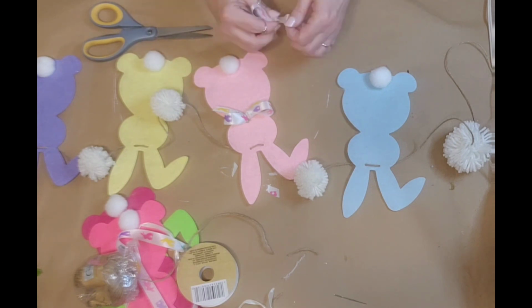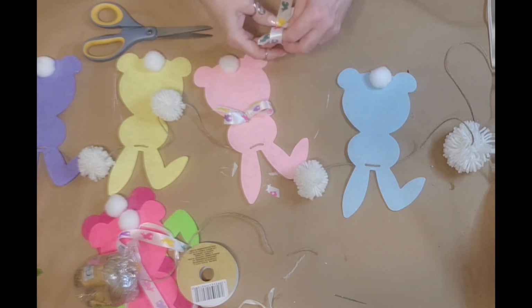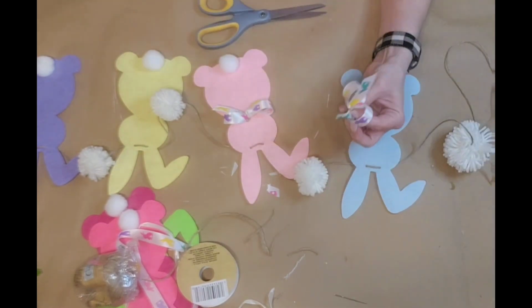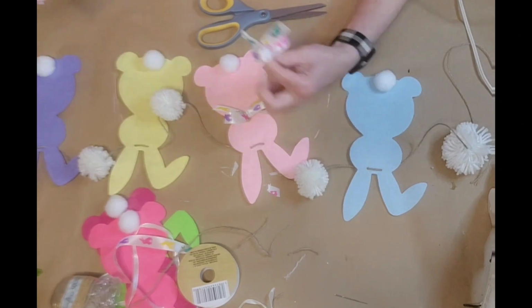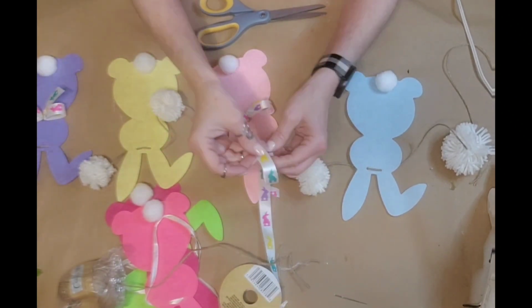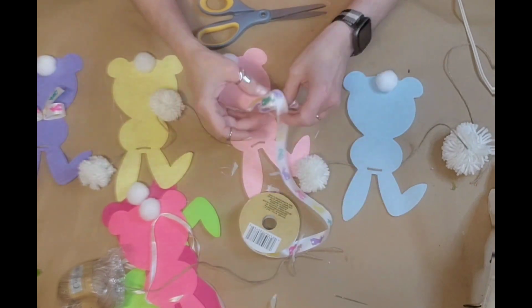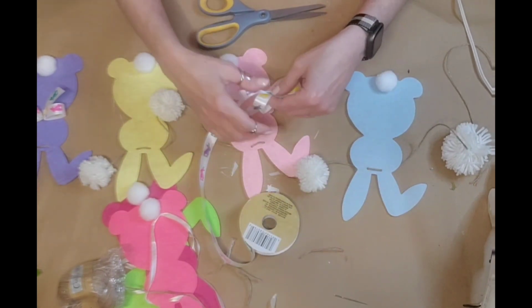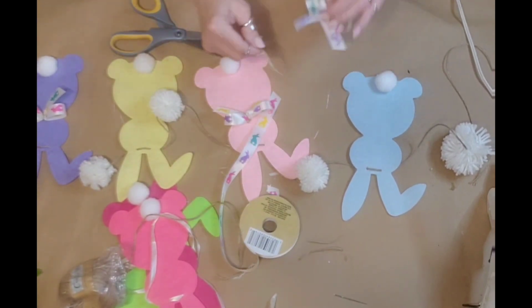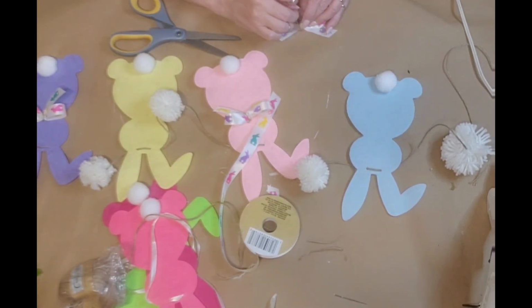I tied my jute twine in a pretty good sized loopy knot so it would hang over the command hooks, and then I secured it with some hot glue because I didn't want the weight of the garland to pull anything apart. So there you have it, a cute little bunny garland for Easter to hang up.